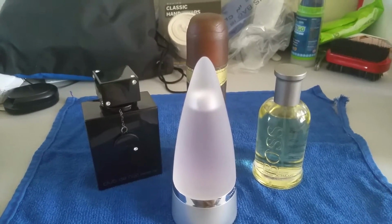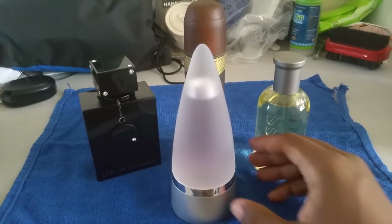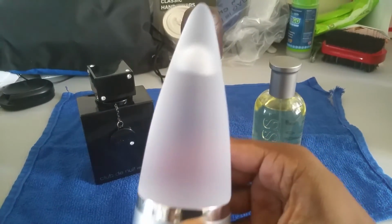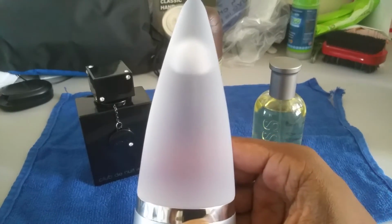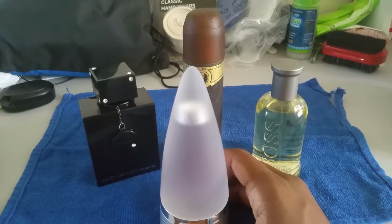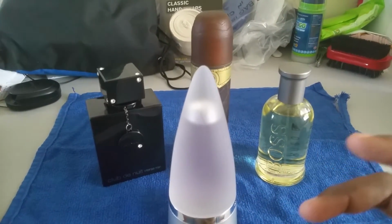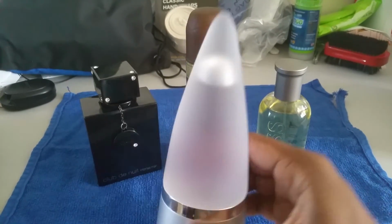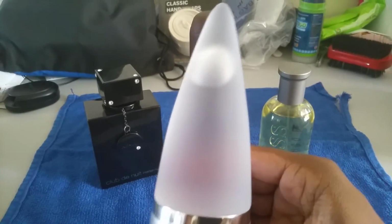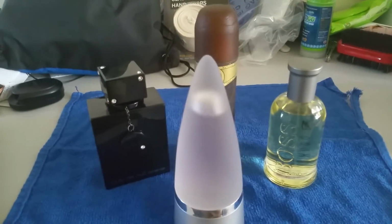This one is a sweet, kind of pastry type fragrance to me. Also very good for a date scent. You can definitely pull this off just by itself. This will work wonders by itself, but I think it's versatile to where it works for me as a combo with Cuba Gold. So you get the sharp, strong Cuba Gold and layer on top with the smooth gourmand Rochas Man, and it's worked as a really good combo for me.